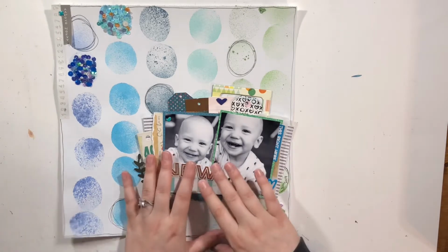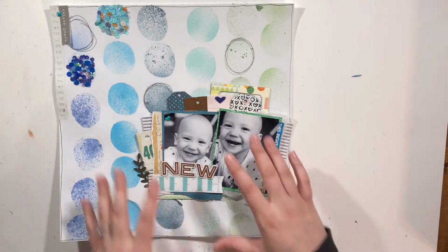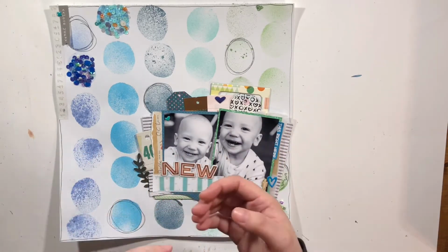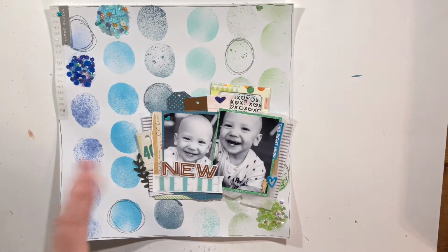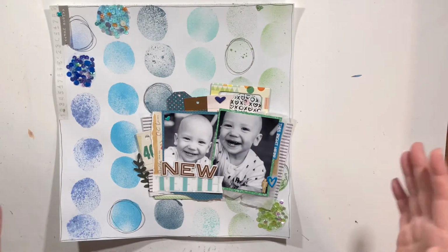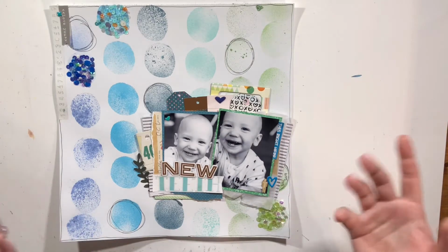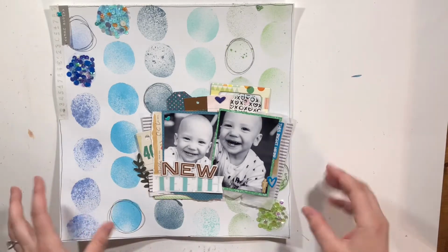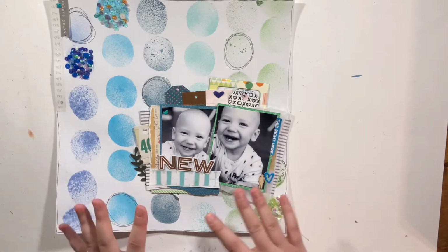While I've been scrapbooking this past week, my room is basically set up, and I will share it with you guys. However, I am waiting for a baby gate to come from Toys R Us or Babies R Us. They're still up here in Canada. I need this really big baby gate because I'm sharing a room with my kids in their toy room, and Barrett, of course, they're little, so they don't understand. They want to touch everything. So I just need to get a gate up so that everything's secure and he can't accidentally get into anything or swallow any little pieces. So I'm waiting to do that, and my space is still a little bit messy until I can get that up, so I'm not going to share that with you.